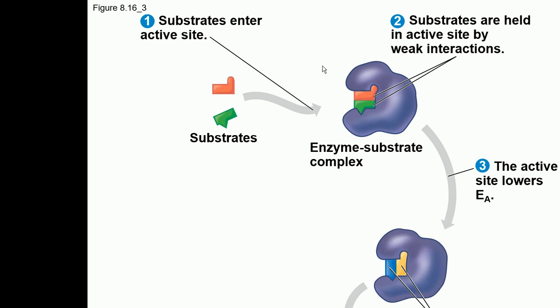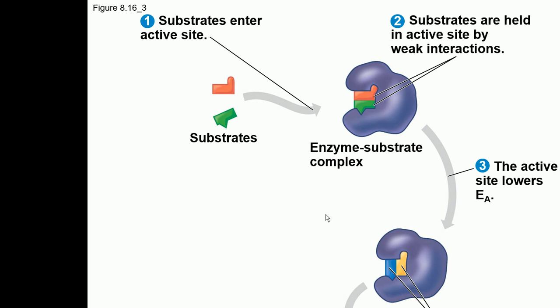But if there is an enzyme present, it provides a kind of platform where these substrates can come and bind and react. This is the way the enzyme functions. This is the way the enzyme lowers the activation energy, because the enzyme provides a platform where these substrates can come and sit and react. The reactants, or the substrates, become accessible to each other, and that's the way the enzyme lowers the activation energy.